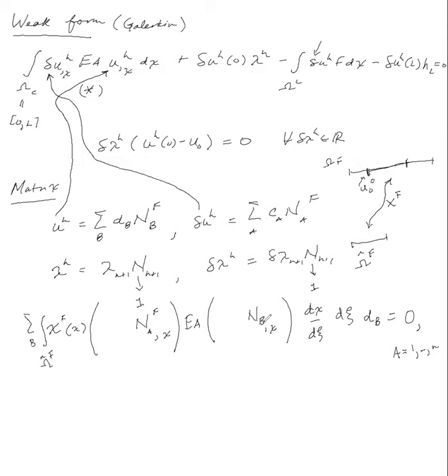Now let's just take a look at the structure here. I'm almost done here, and I'll take some questions. I know this is kind of going on and on. So let's put this in brackets now. Okay, now what you should see is that what's actually popping out here is a matrix times a vector. If you look at this sum, we have n equations. So let's take a equal to 1, for example. The first equation, this thing is going to become a 1. And then we sum over b.